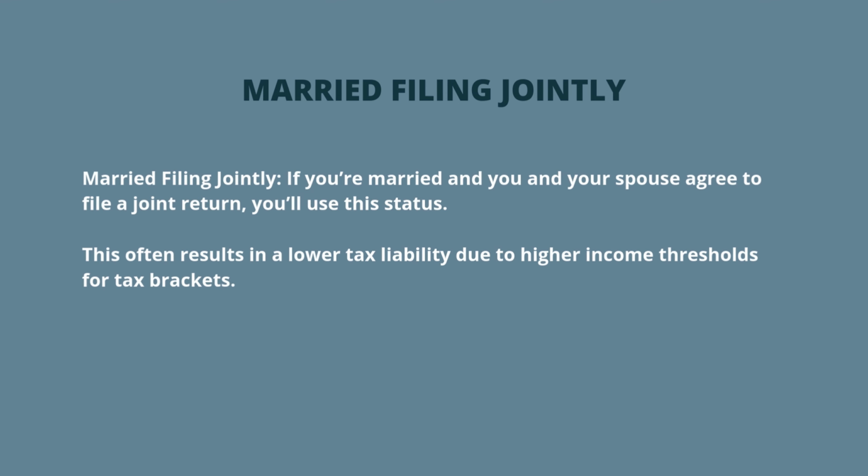Next up is married filing jointly. This is where both spouses file together on one return. This is usually the most beneficial option for married couples because it often results in lower tax rates and opens the door to a wider range of tax credits. But there are a few things to watch out for here. When couples file jointly, they're both responsible for the tax liability. So if one spouse has tax issues or owes money, the other spouse is on the hook for that too. So it's important to make sure both parties understand this before deciding to file jointly.